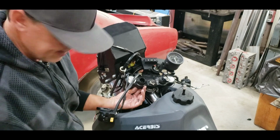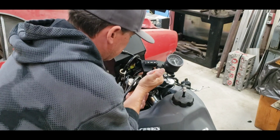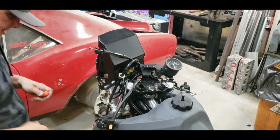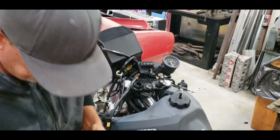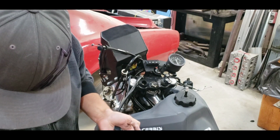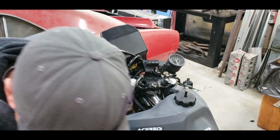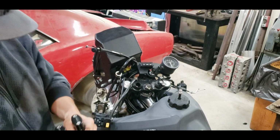That out first, and then we should be able to push this through. I think this is just the rubber grommet that's in there. Yeah, there it goes. All right, so that's what you're dealing with there. Might as well save all this stuff. What that does is squeeze tight on this, and it gives you kind of a rubber shock. I'm not particularly worried about the vibration.